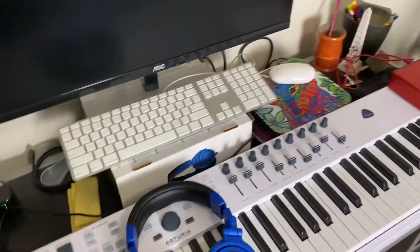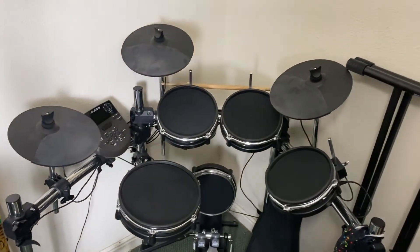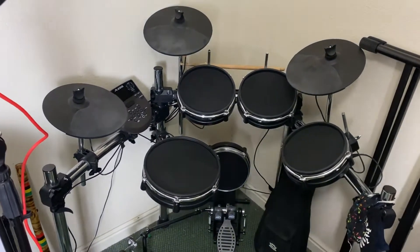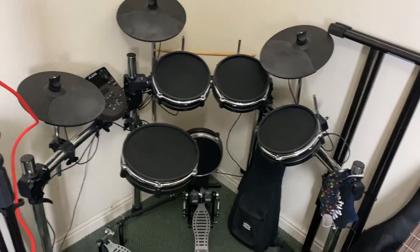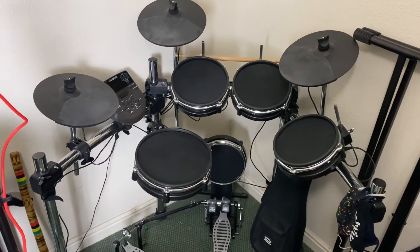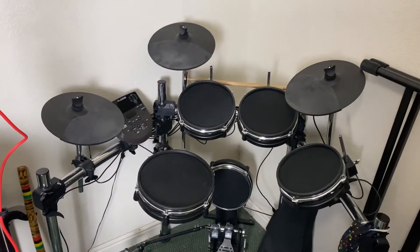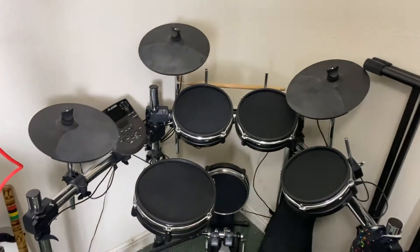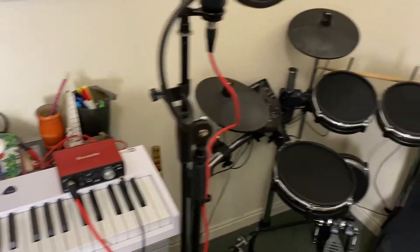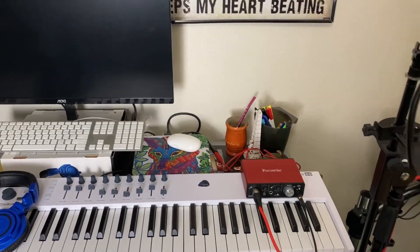Another thing I bought recently is this electronic drum set — the Alesis Surge. For any drummers thinking about saving up for a drum set on a tight budget, I'd suggest looking into electronic drums like these. I know they don't feel the same as acoustic drums and you can't get exactly the same sound, but there are a lot of pros: you can find models like this for much cheaper than acoustic sets, they're very quiet so you don't annoy roommates or family, and you can connect them right to your computer to record virtual drums — no need to mic up a whole kit.